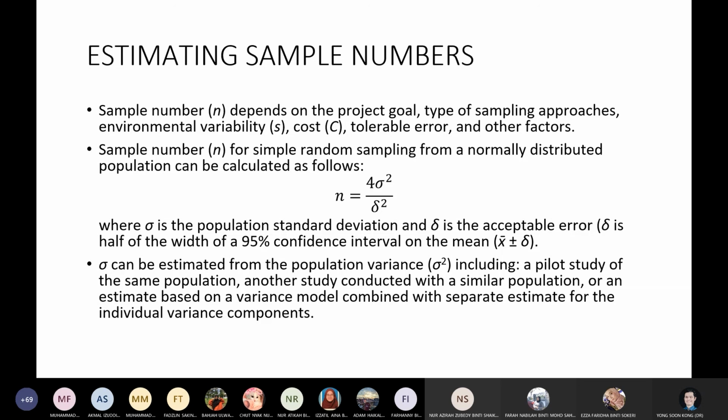And I'm sure you know that. So with that, I will just come down here and show you the formula. I'm sure you have seen this formula. You should have seen this formula and you will be practicing it in the statistics subject. So that's why I won't show you how to calculate. I'm just showing you this formula, and N is what we want to know. Usually N is what you should report.